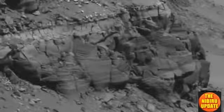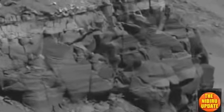So it looks like the Mars rover Curiosity has found another strange object on the red planet. This time what appears to be an Egyptian statue on the side of a canyon. As you can see in this NASA photo, the statue is uncanny and clearly has eyes, a nose, and an elongated chin as seen in most Egyptian statues. It also has a different texture than the other rocks surrounding it, except for this rock over here that also looks sculpted.